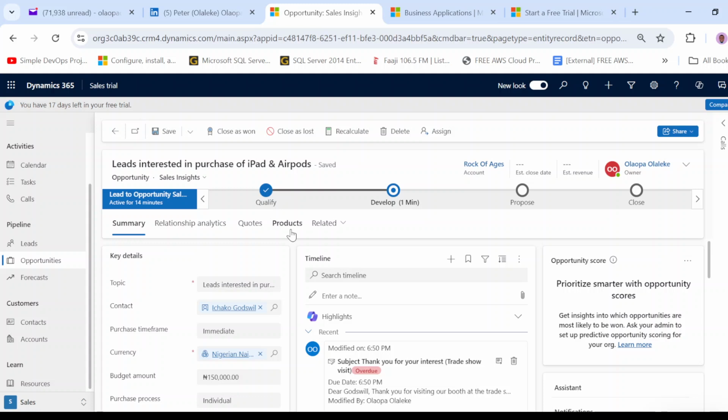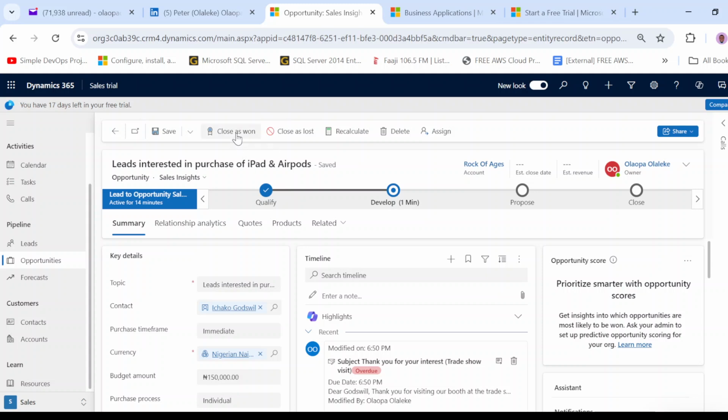So it's also a very dynamic feature. I mean, the form. You can also reorganize these particular tabs here. So if the business process is about having the summary, then adding product, then quotations, of course you have the flexibility of doing that as well. So now this is not the leads form anymore. If you can see on this side, we have like opportunity to make us understand that this is a different form. So we left the lead form now into the opportunity form. Now on the opportunity form is a totally different features available here.